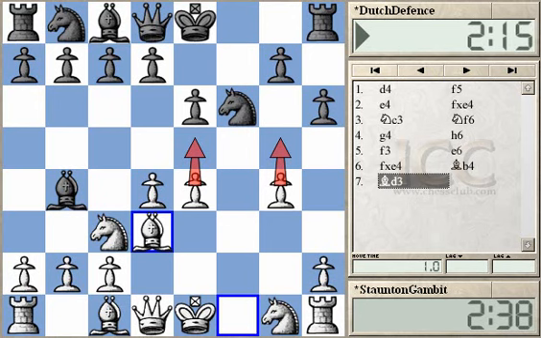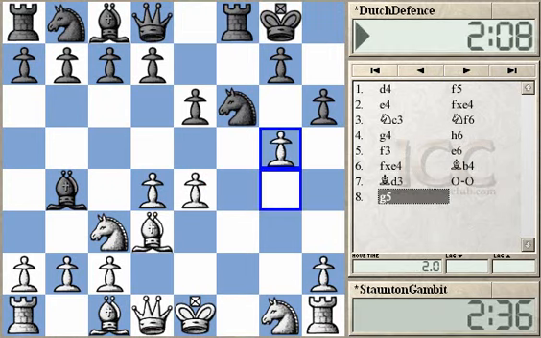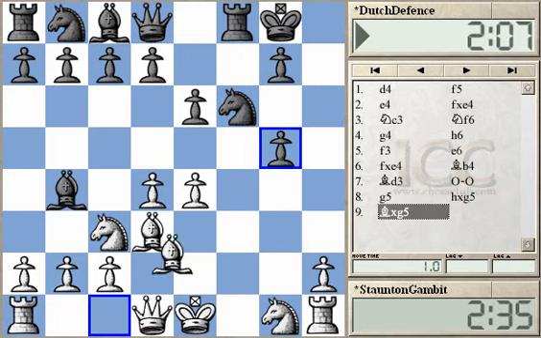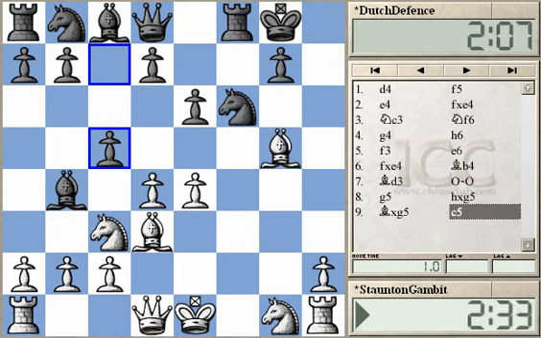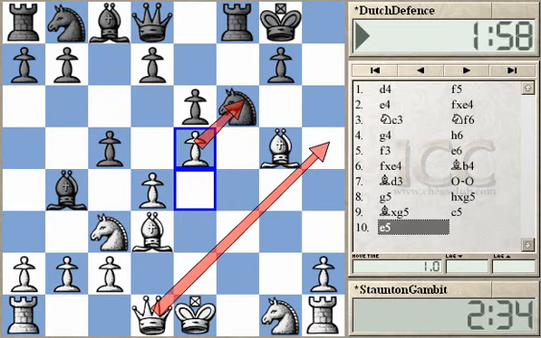So one game continued here, short castling. g5, h takes g5, bishop takes g5, c5, e5, and white finished the game very fast. So threats e takes f6, threats queen h5 later on. Black's king side is totally damaged.